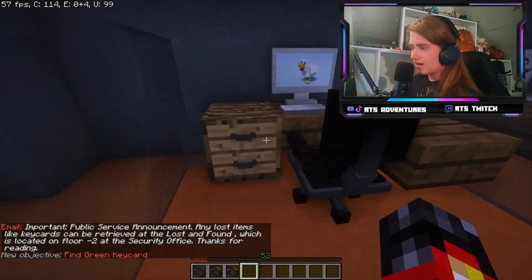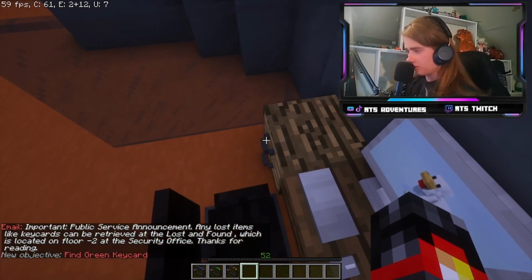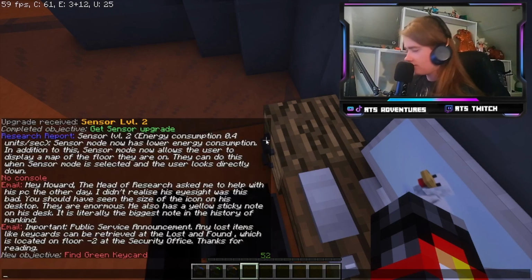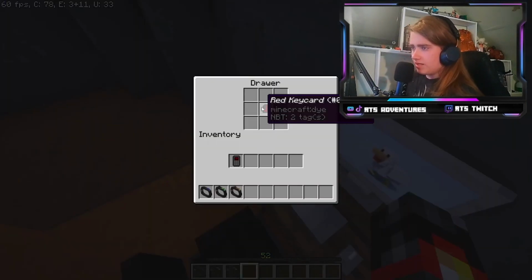Okay, this guy. Important public service announcement. Any lost items, like key cards, can be retrieved at the Lost and Found, which is located on floor 2 at the security office. Where? Thanks for reading. You are welcome.